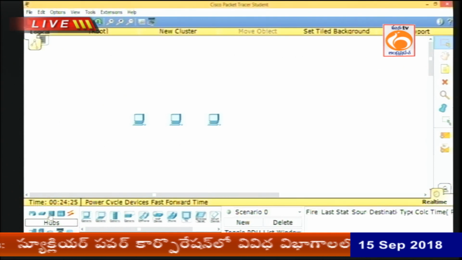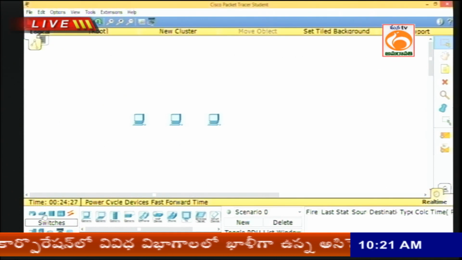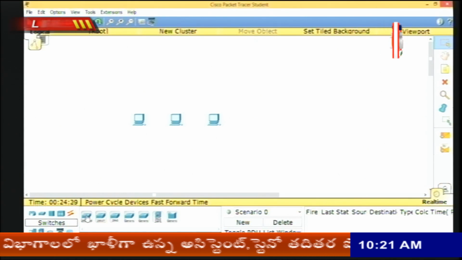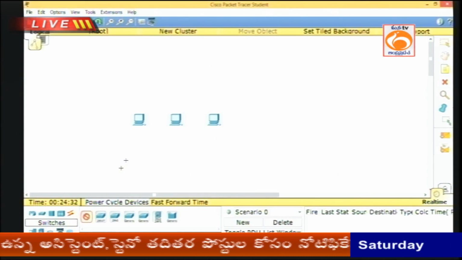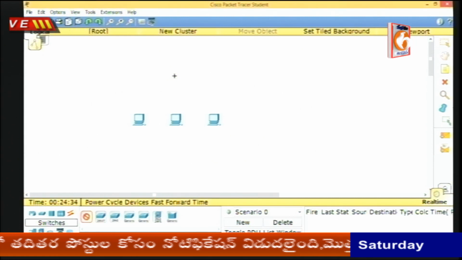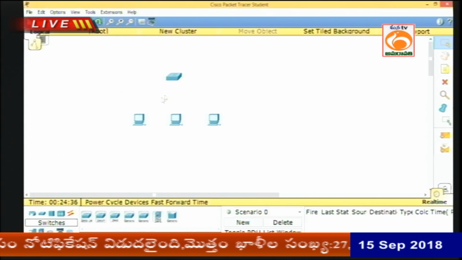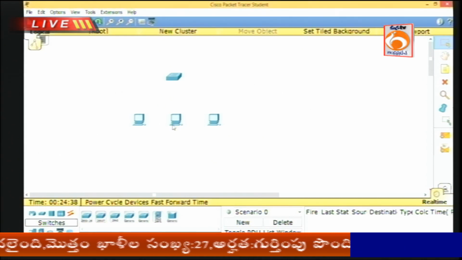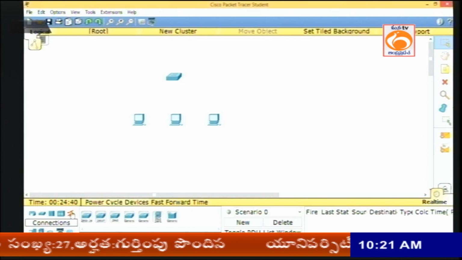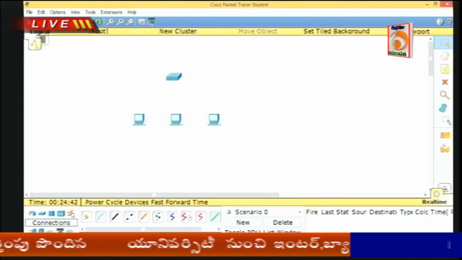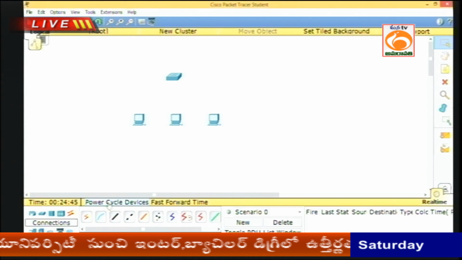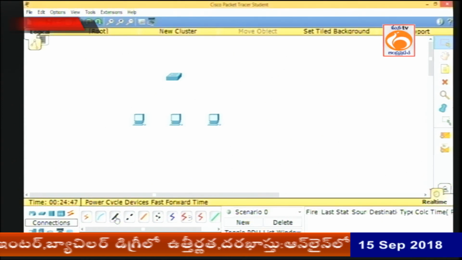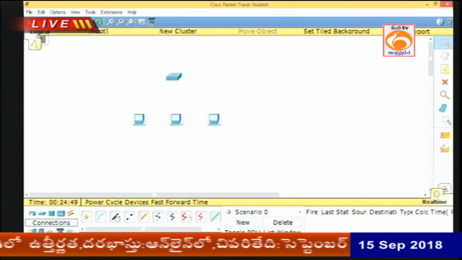So on the first line, we have this second object called switches. We can select the first switch. We just click on the switch and take it to this open space, and we have the switch and the computers available. Next, we require the cables to connect between the switch and the computers. So we have to select a straight through cable. The third object is a straight through cable.